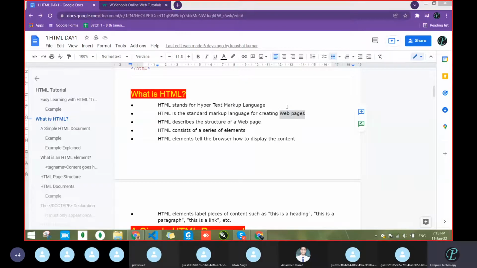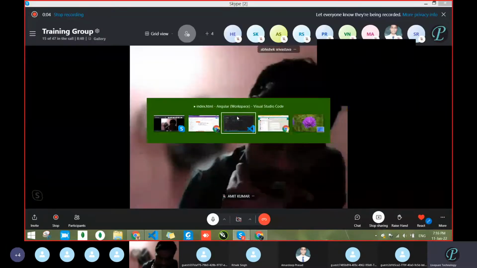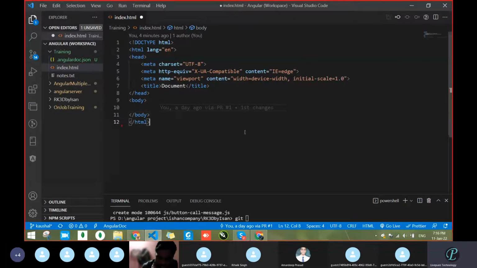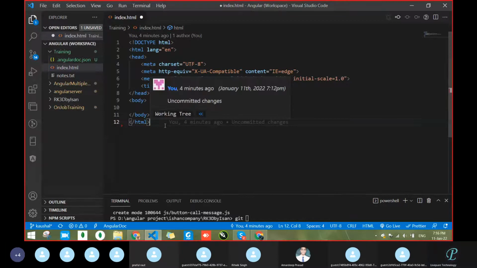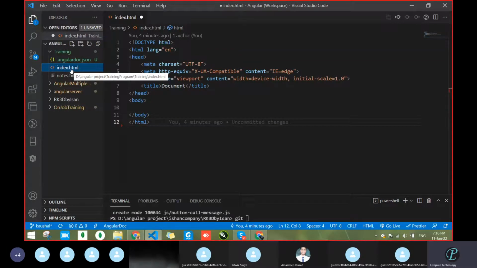So with the help of HTML, we can create web pages. Whatever text or things we write on the .html page, how will we understand whether that is an HTML page or a different page? Any idea? No idea. Okay. So see here, index.html. We have written the extension .html, which means that is an HTML page.